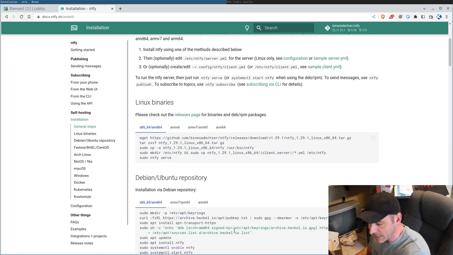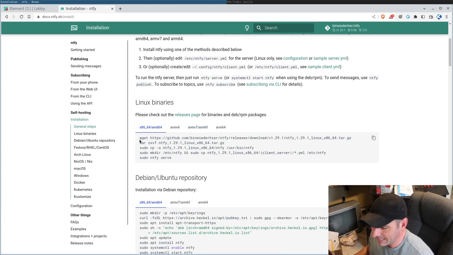The benefit of adding their repository is when there's updates, you'll automatically get updates. If we're doing the binary, we're going to have to check updates for ourselves regularly. So keep that in mind. Now look, they already have it compiled for your x86 64-bit processors, so your desktop. But they also have the most common versions of ARM processors here. So you could run this on your phone if you wanted as a server.